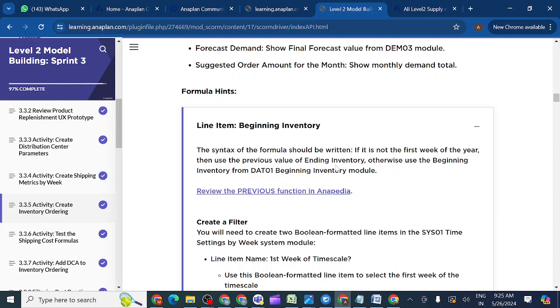For today, may I get the ending inventory of yesterday's closing balance? For the second week, I will get the ending inventory of the first week. Third week I will get from the second week. Fourth week I will get from the third week. That is fine. But for the first week, what should I do if I want to get the value?